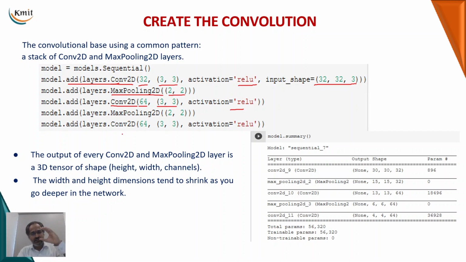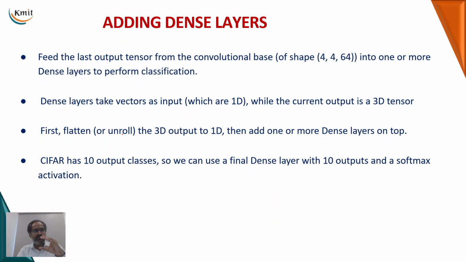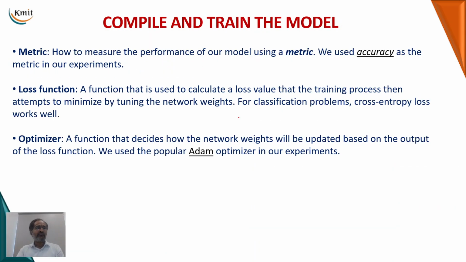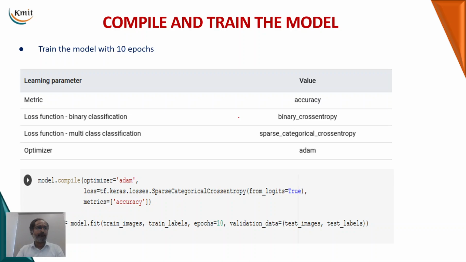In this way we can build the convolutional neural network, and then we can add the dense layer. After the convolutional layers, we can go for the flattening, and then dense, we can use number of dense layers, and then finally we have the 10 classes, so that final layer is having dense of 10, and the activation most probably it is the softmax. And after completion of that, we have to compile the model.